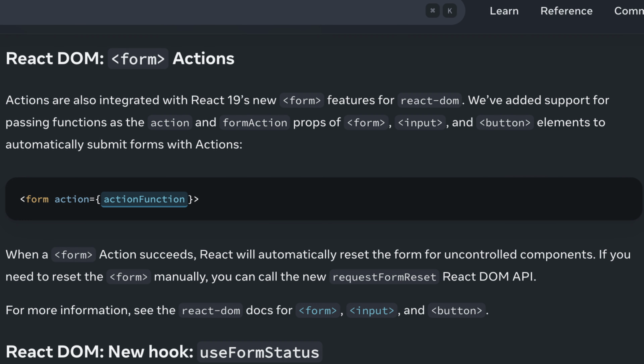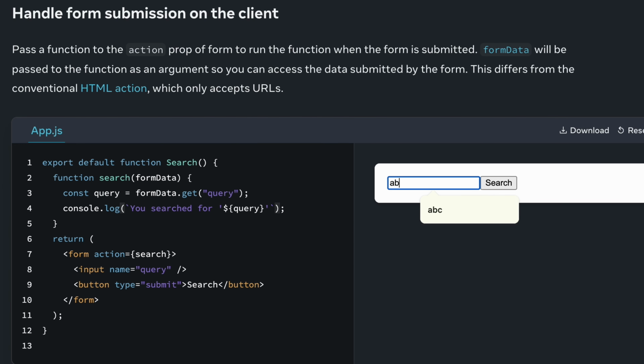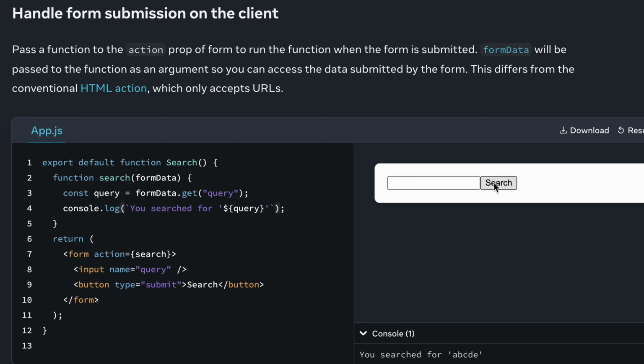First, working with forms became so much easier. An official support for action attribute was added. Now you can pass functions to this attribute, which will be invoked on form submission. Both synchronous and asynchronous functions can be used, and there is also form data argument which allows you to easily access input values. In addition to that, forms can use server functions which can be used in React server components.